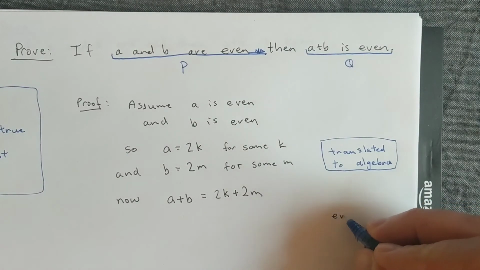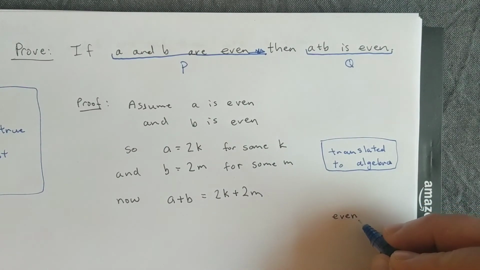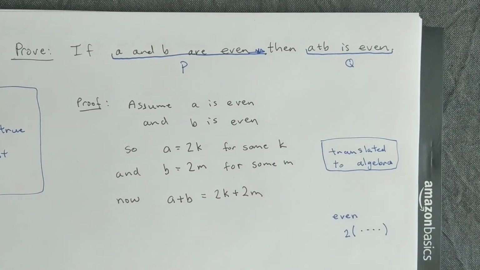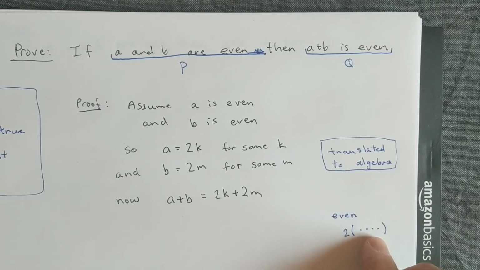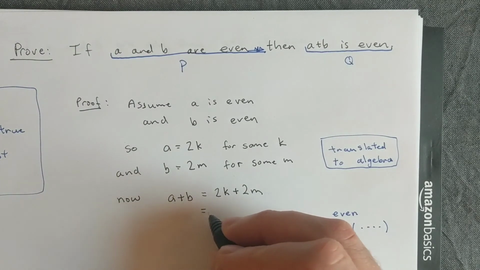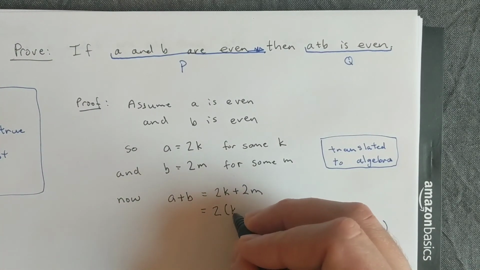So remember that evenness algebraically is defined by the fact that I can factor a 2 out. So even if I have a lot of stuff added together, as long as I can factor a 2 out of the whole thing, the stuff added together, since they're all integers, will remain an integer. And this 2 out front is telling me that everything's a multiple of 2. And so being able to divide the number by 2 is telling me that it's even. So notice that we have that scenario here. I can take a 2 out, and I'm left with k plus M.